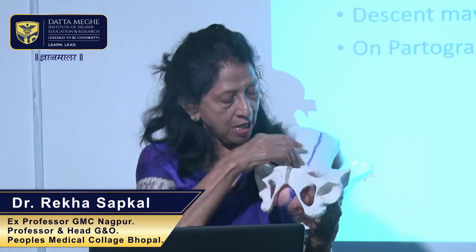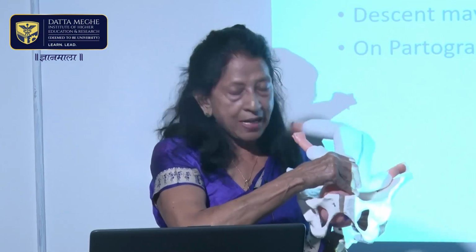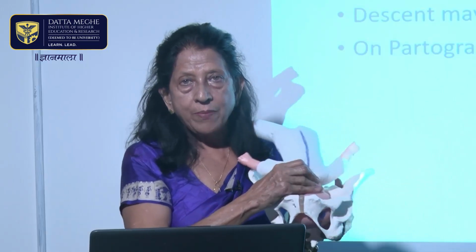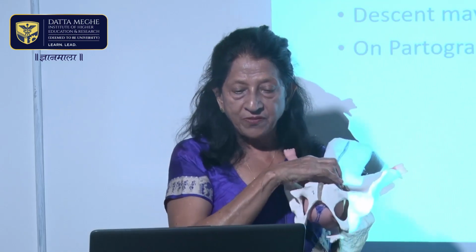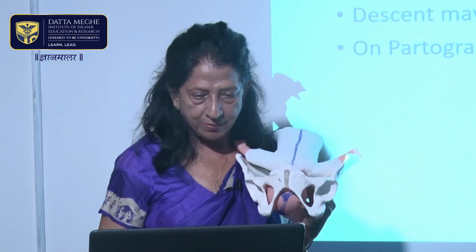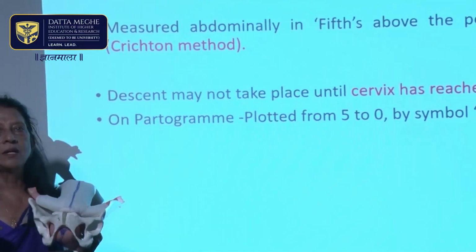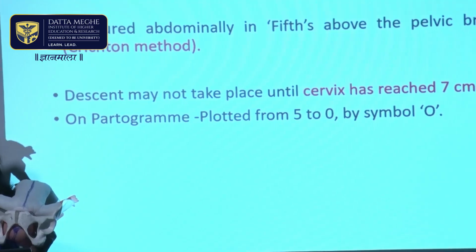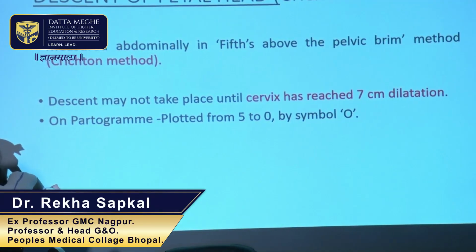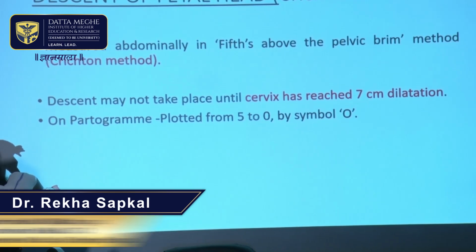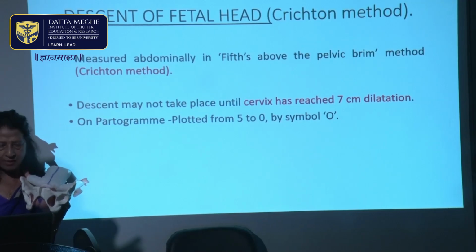Major descent occurs from the ischial spine down to the pelvis and outlet. So, the major descent occurs with labor pain, but up to the ischial spines the descent occurs in primigravida 15 days before the expected date of delivery. On partogram, it is one of the clinical methods to record the progress of the labor. On partogram, the descent is plotted by marking O or 0 station from 5 to 0, like that it is commented.